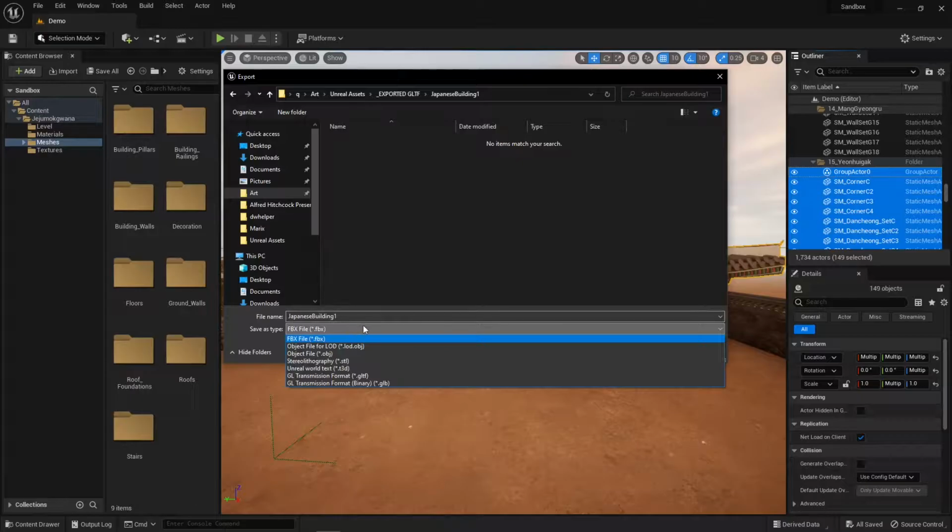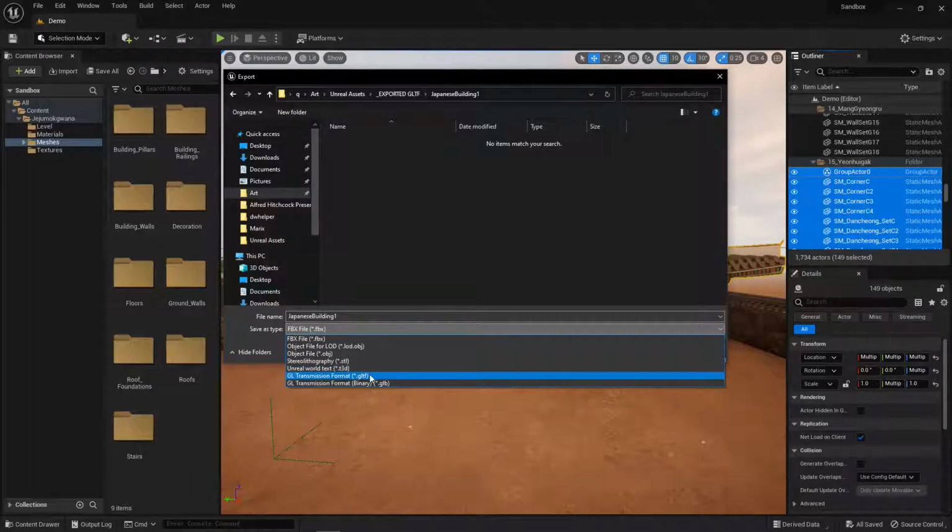And we don't want FBX. We want glTF. One thing you want to make sure of is that you pick the first glTF, not the binary. The binary is going to have everything packed into, you guessed it, a binary. This format will just export the textures separately as images, which will allow Blender to keep them separate and map everything for you when you import it.